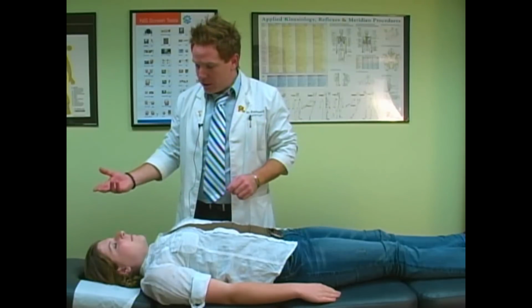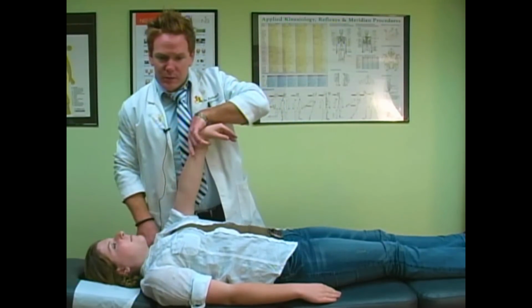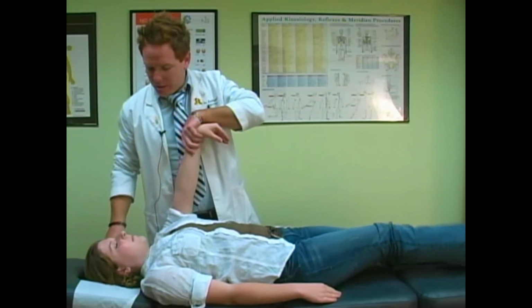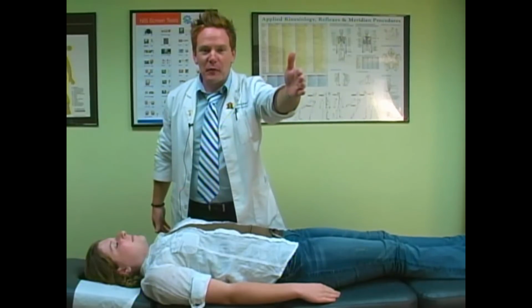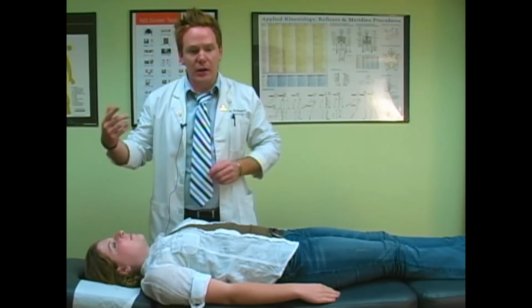So what are we going to do? Let me show you some different things. Let's try this again. Elbow real straight and just resist my pressure. Hold. Okay, good. Now I want you to raise your right leg off the table and just resist there. And she goes really weak. What I'm asking is, when she goes into walking, like the Beatles album cover when they're walking, if she starts to walk, it actually messes up the cortex of her brain. She can't understand what we need to do.